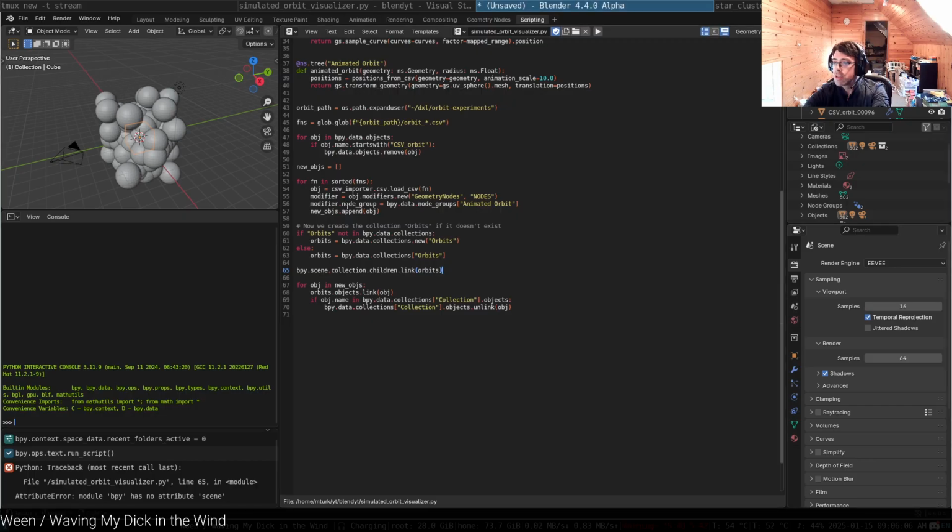Scene collection children link. bpy context scene collection children link.